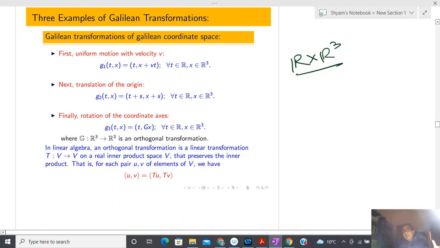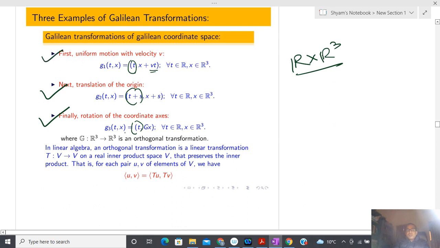Okay, in the previous class we did not talk about time, and if you see carefully, at least I talked about rotation and translation, and what we saw is that they form a group if time is not present. Okay, now we are going to see whether, if time is present, it still forms a group or not. Okay, and uniform velocity means that in place of x, you can see that s is there, a similar kind of structure, vt is there, so time is involved, and due to that reason this kind of thing comes into the picture.